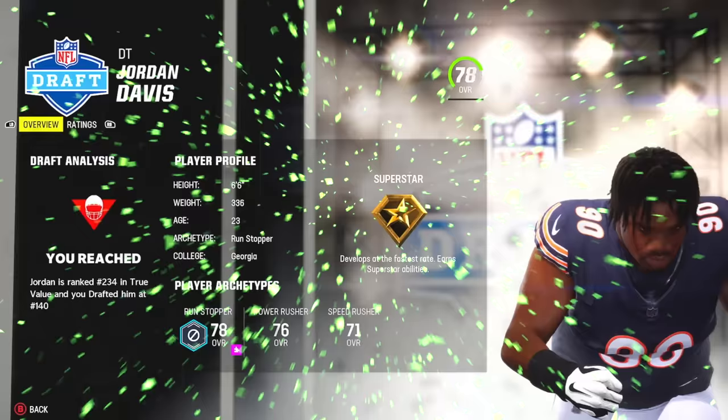We're going to go with a sneaky 78 overall superstar, Jordan Davis, the Philadelphia Eagle at defensive tackle. We really needed somebody else on the other side of the ball. This should hopefully help do it.